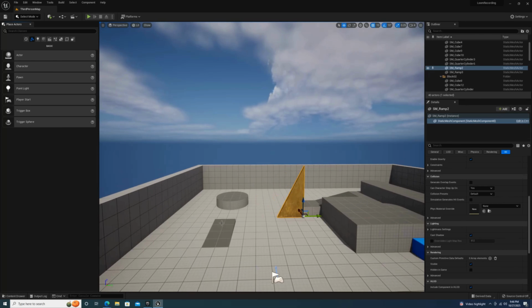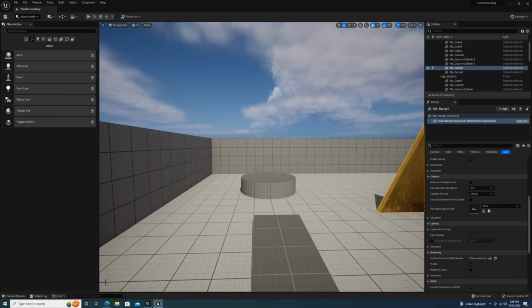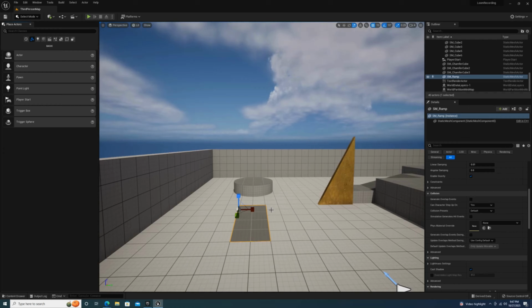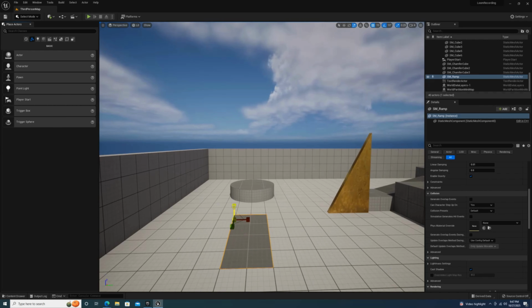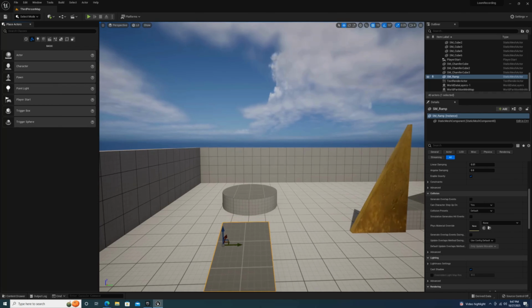The first thing I'll do, just to make it a bit interactive, is add the trigger box right here so we can make it where once the player goes over this ramp, and as we've done before, I'm going to press R, and this will give me a different shape and I'm able to interact with it in a different manner. So I'll put it back, I'll press W so it brings me back to the arrows.